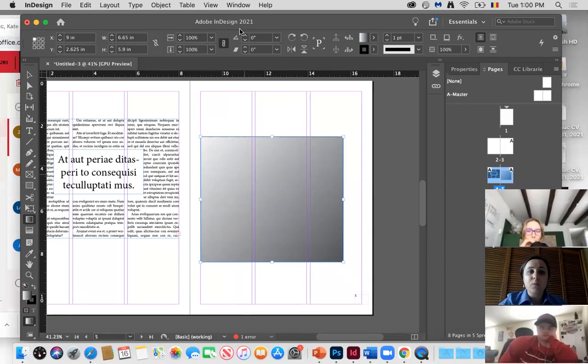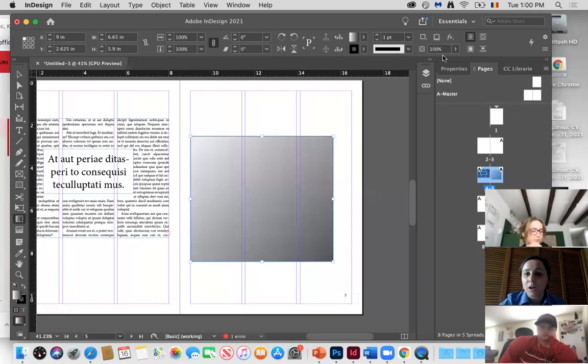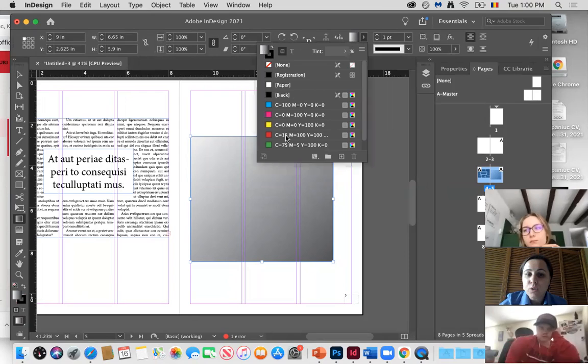Well, now the big problem is, you're wondering, how in the world would I create new colors? How to find those new colors? This is where I think most students struggle. Basically, all you got to remember is that your gradient color is a combination of colors, and all you got to do is just find new colors that you want to fill the gradient box with and then apply them onto your document.